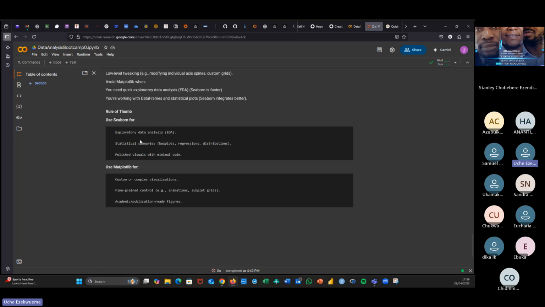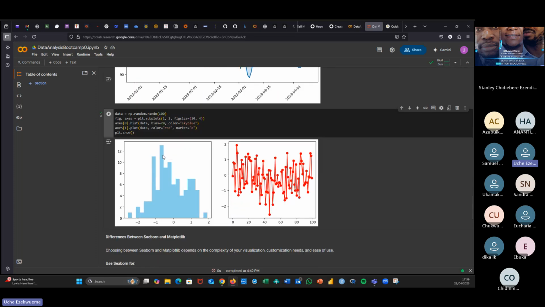For exploratory data analysis, Seaborn is quite suitable. For statistical summaries, where you use box plot, regression, and distribution, Seaborn is very suitable. Then for polished visuals with minimal code. So Seaborn, the line of code for Seaborn is quite straightforward. But Matplotlib, if you check this line of code, you see what it took for this charts to be visualized.